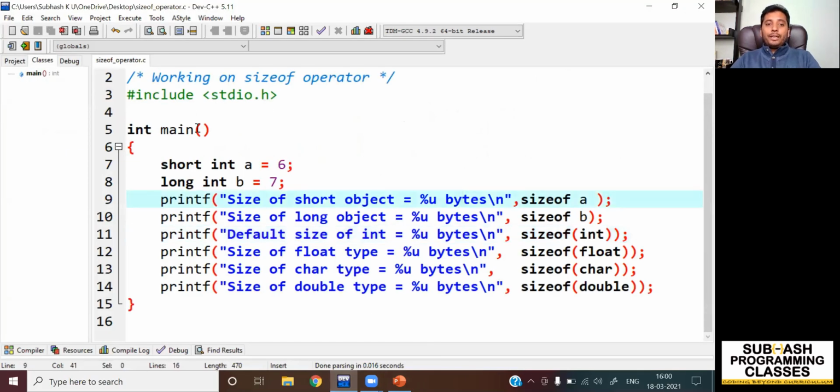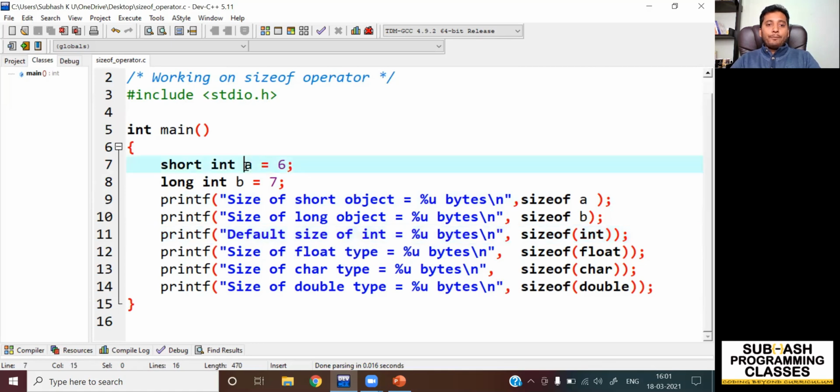So as you can see, I've written a simple C program that demonstrates the sizeof operator. And as you can see, sizeof can take two forms. One is sizeof used with a variable name, and sizeof can also be used with a data type name. So when you use the sizeof operator with a variable, it determines the amount of memory occupied by this variable on RAM. And when you use sizeof with a data type name, then it determines the amount of memory that is predefined by this data type. Okay, so having said that, let me explain this program to you.